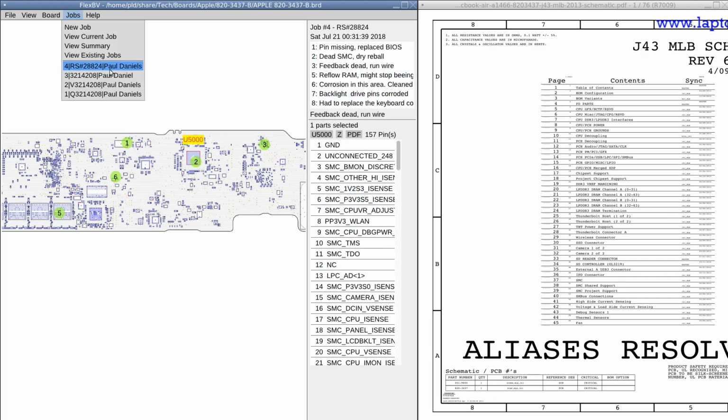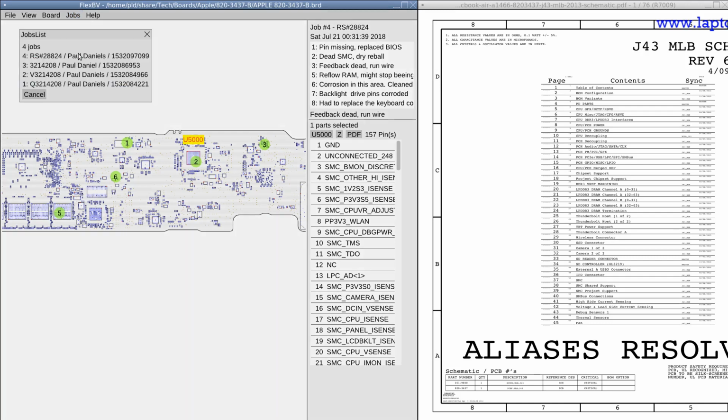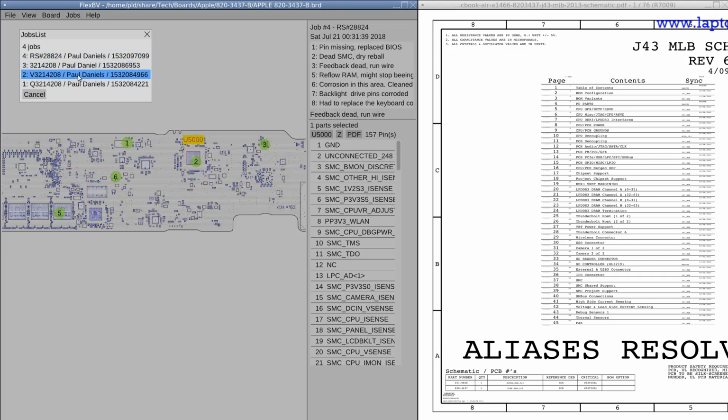You can get an existing list of the other jobs that you've done. I'm going to make it so it's a little clearer. See, this will be a more fleshed out list so you can see what you're looking for. And we'll have things like a search facility so you can find old jobs.